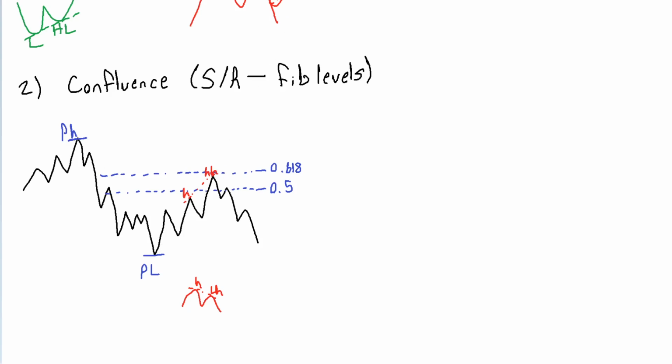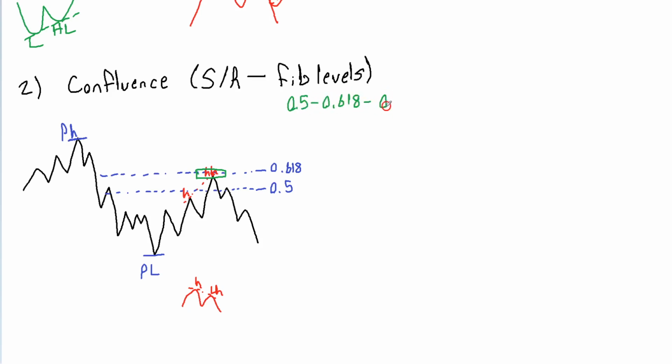So if you're looking for a high probability zone, you would be looking for that zone right there, because you have a divergence, which was step one, and you know you're hitting a confluent area where algorithms would normally kick in and give you a reversal. So that gives you two things that are stacked in your favor for this trade. And so what I would normally do in this case is obviously the fib levels that you want to look for are the 0.5 and the 618, between those two regions.